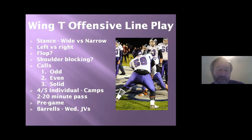Pre-game routine for us. When I first started coaching the offensive line, when I first started at Long Meadow, I worked with the quarterbacks, and we would go out there early, like I think most people still do, with our skill kids and do the kicking and so forth, and our linemen are sitting in the locker room for 20 minutes or whatever.